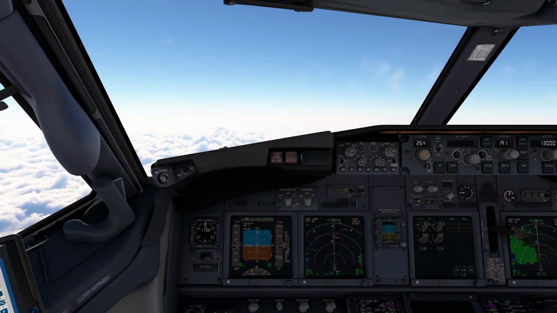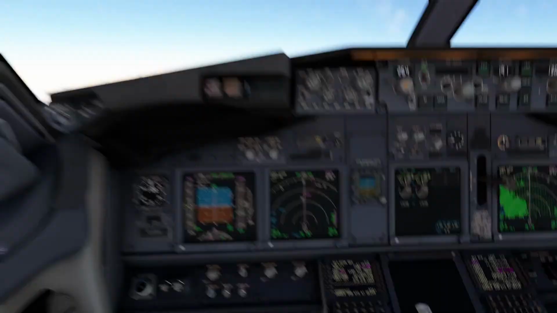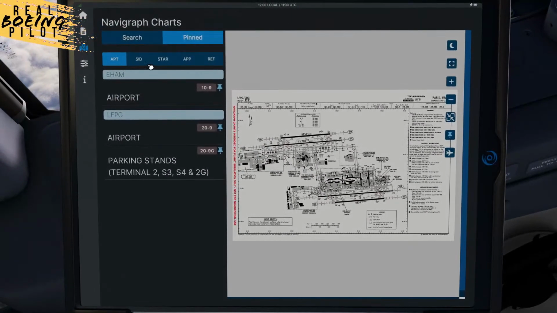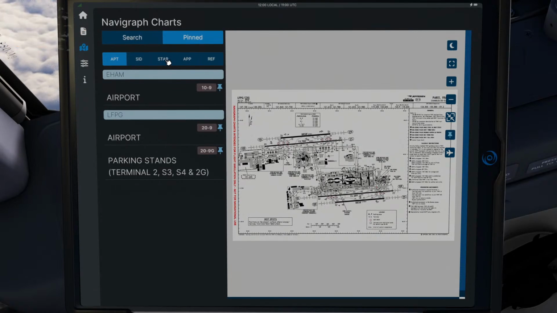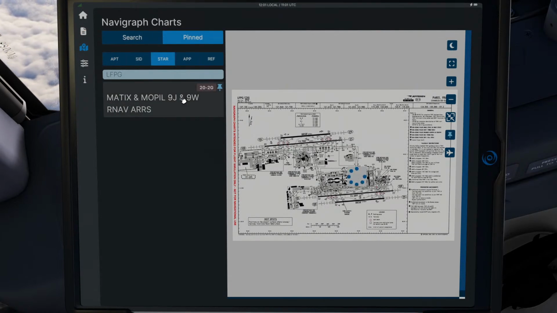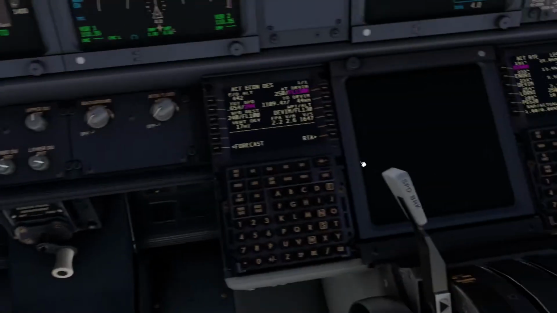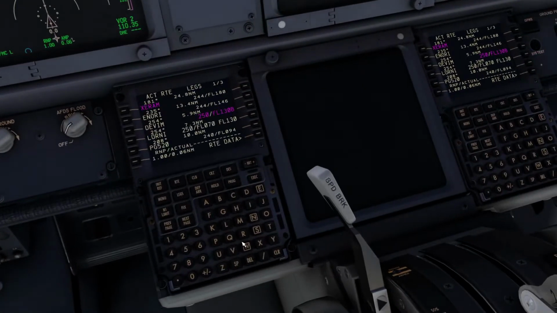So the engine is already prepared for this, and we have an FMC message that says enable 250 knots at Devon. I think this Devon is also a maximum speed. Let's check Devon again. Yeah, Devon is maximum 250, so we can go on the legs page here and confirm that it's 250 or below on the speed.